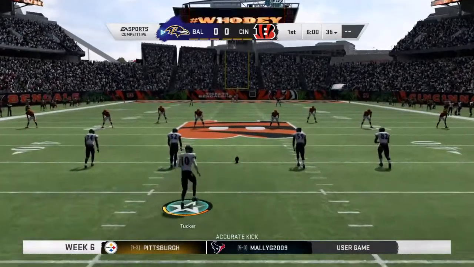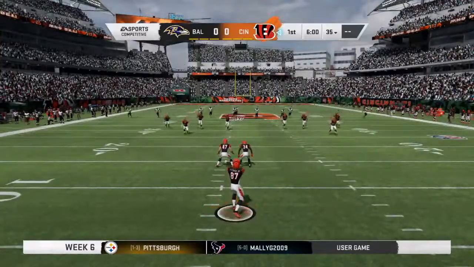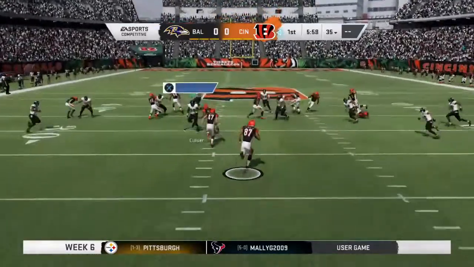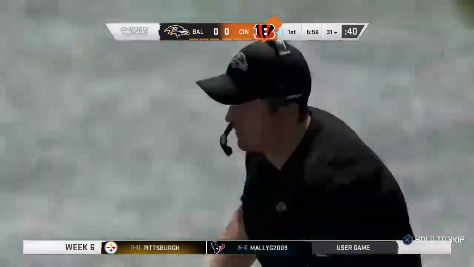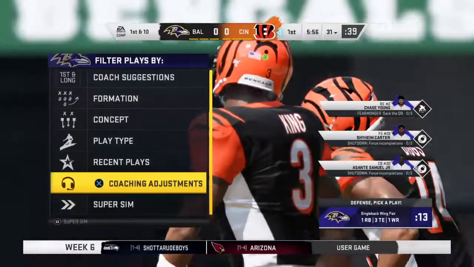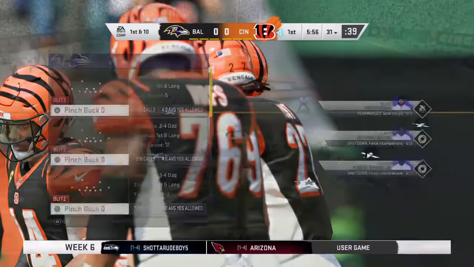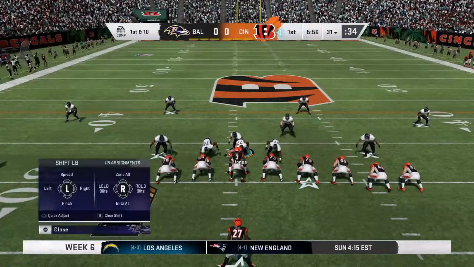Set to go now in Week 6 of the NFL season, and we are underway on EA Sports. This will be fielded at the 8. And nice work on the return as they'll start their drive just past the 30-yard line. Line of scrimmage, the 31 now on 1st and 10.